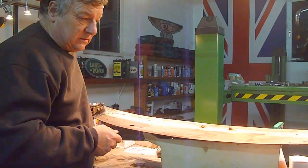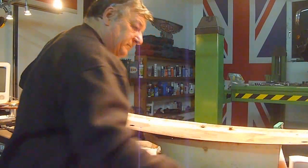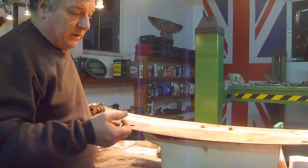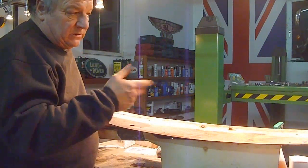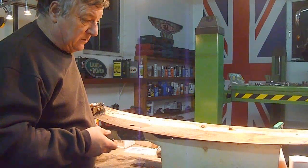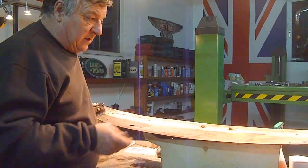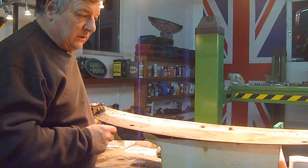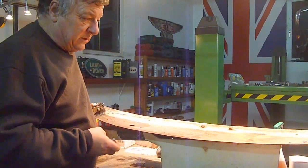Because I want to sandblast this tomorrow, I used some heat on it — the blowtorch again, this thing is invaluable. Put some heat on it and then managed to break them out — not break the studs, but break them out. Obviously they're in such bad condition they're going to need replacing anyway, so there's not much problem. The good news is it looks like I can salvage everything, apart from maybe the cantilever crumbs — they're in a bit of a bad condition — and obviously all the clips and little bits and bobs.